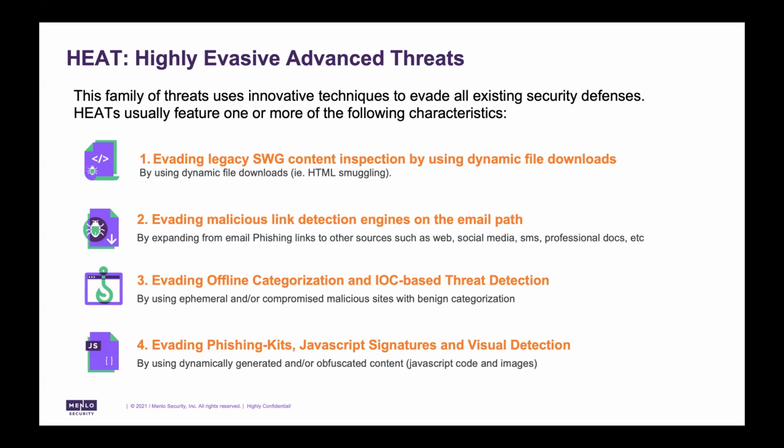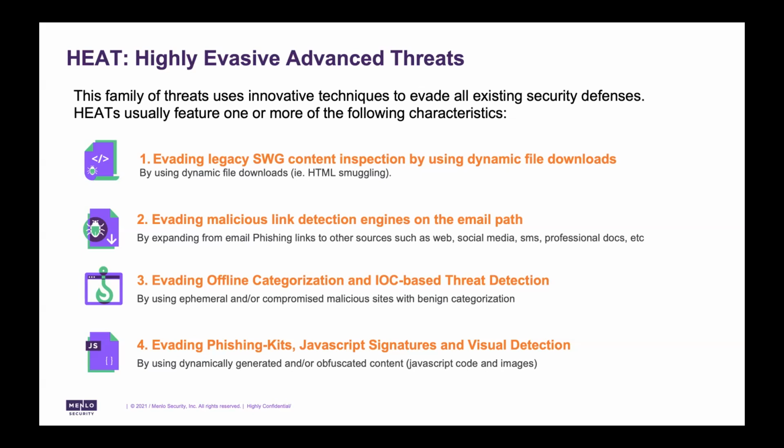Another common evasion technique is evading categorization and other IOC-based threat detection techniques. And they do this by using ephemeral links and sites. It's easy to spin up a link that happens thousands of times a day all around the world. And these links are not going to be categorized as anything yet because there's not a lot of history on it. And unfortunately, we can't block every unknown website because that means you're going to start to impact business and you're going to get IT help desk tickets that are soaring.